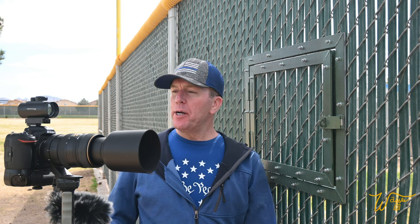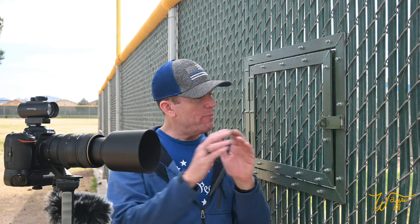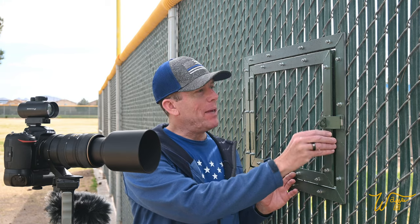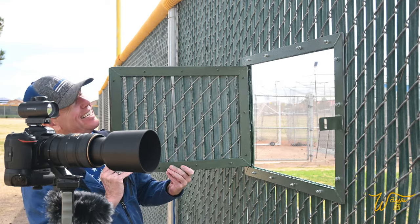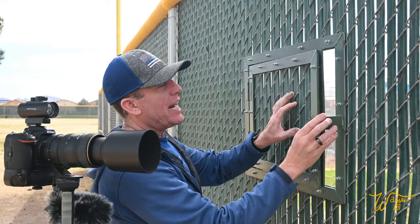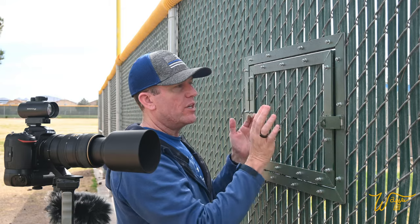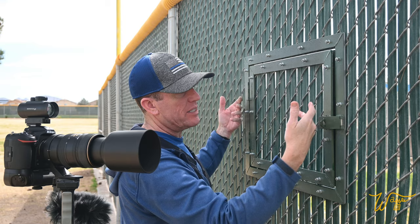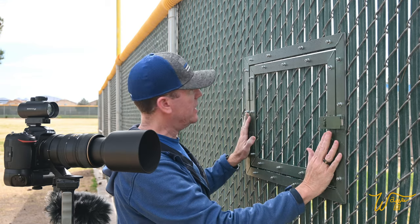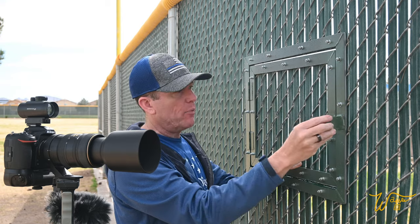Well, in this video, we're going to be combining my love for filming my kids' sports with my love for metal fabrication by making this chain link fence access door. So it's made out of 1/4-inch flat bar all the way around, welded on the corners. They're sandwiched together. So there's these two pieces you see here, two pieces on the other side of the fence, all bolted together. We have two hinges here and we have a clasp for locking it up when not in use.